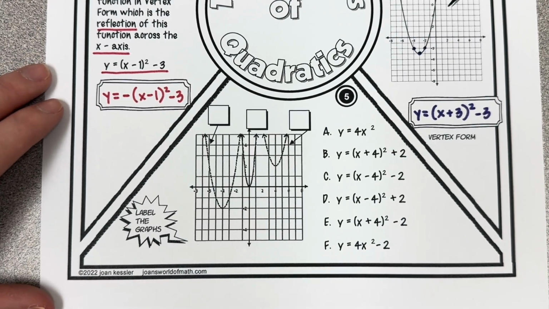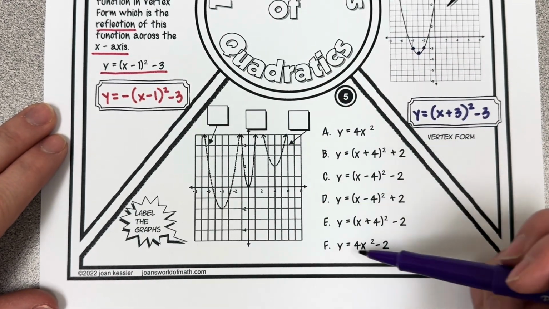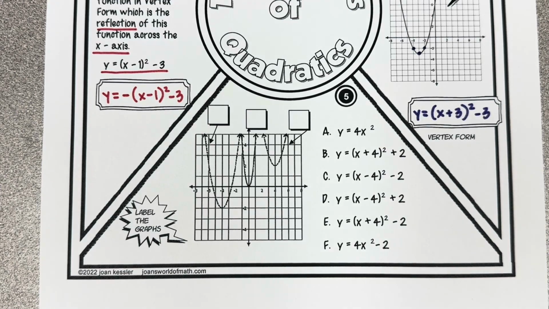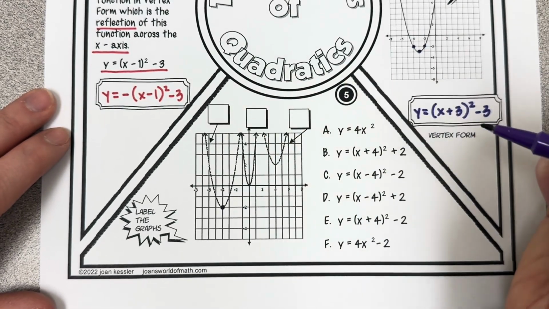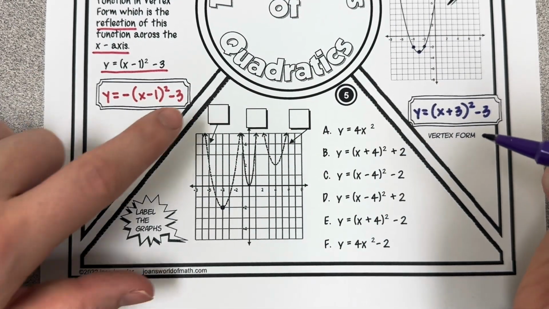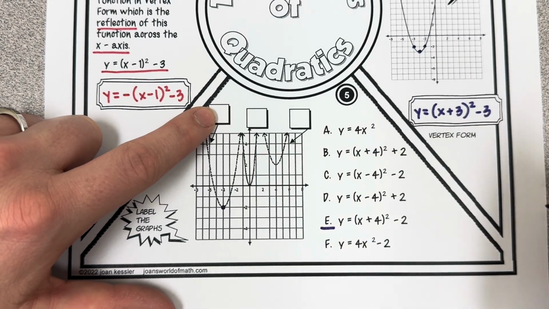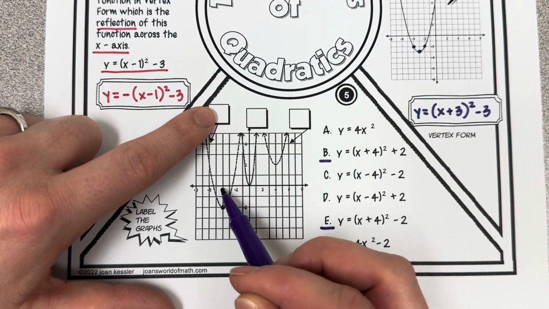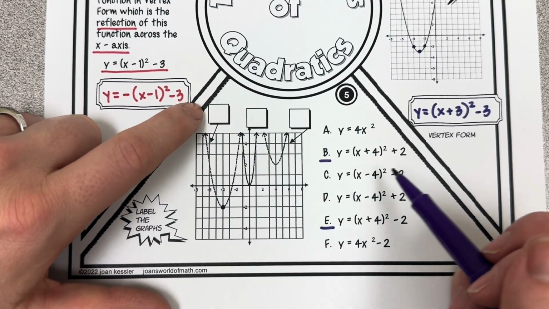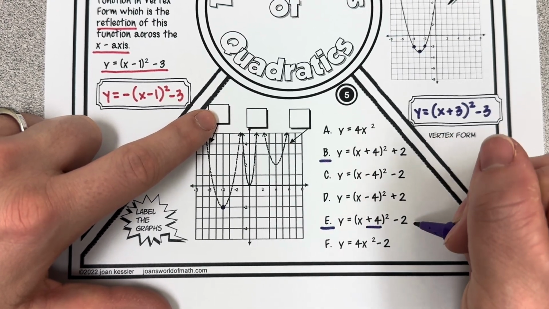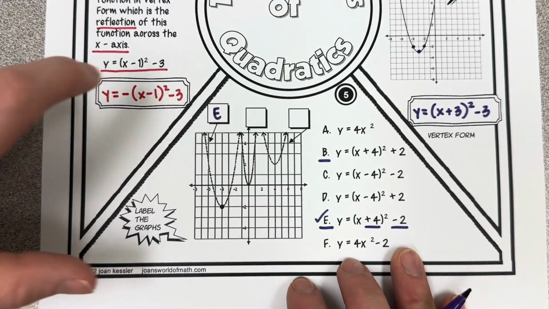And our last one. Okay, so it's giving us 3 graphs here. It wants us to identify which of these many equations are those graphs. Okay, well, let's go ahead and look at the one on the very left right here. First, grab the vertex. My vertex is -4, -2. Okay, so that means I need the equation with a +4 on the inside. So it is either going to be E or B, because that -4 is going to change to a +4. Okay, then it went down to -2. So we don't change the sign on it. So because it has the +4 and the -2 right there, check. That one on the very left is E.